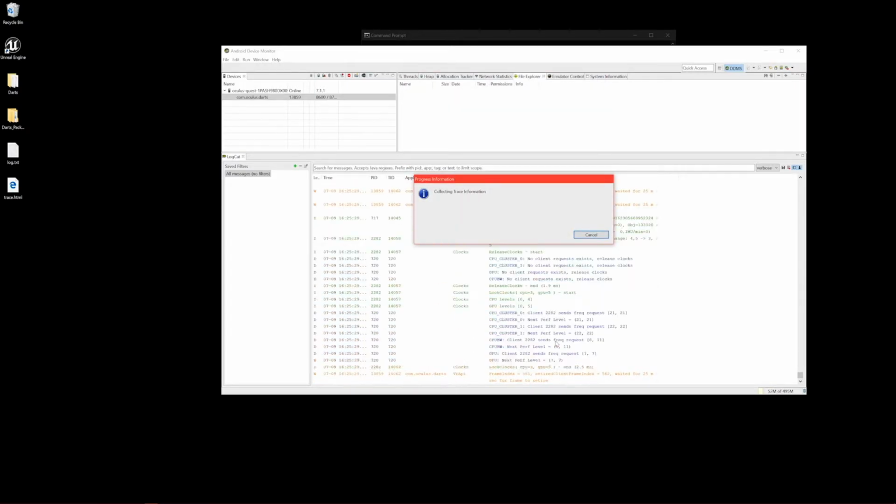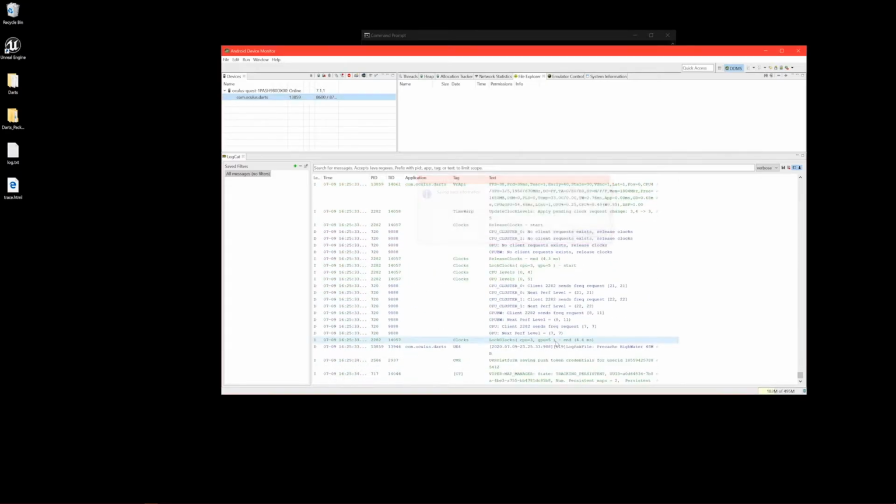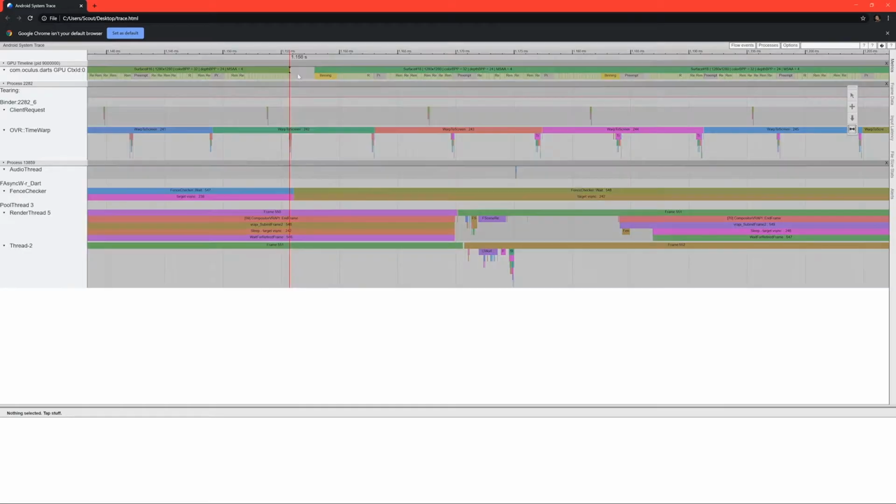With both application and GPU render stage selected, create a Systrace capture and you will be able to see how the GPU executes in parallel to the CPU of the Oculus Quest. The top rows are the GPU information, and then the bottom parts are the CPU information, and you can actually see and measure how much time has elapsed in between these processes.